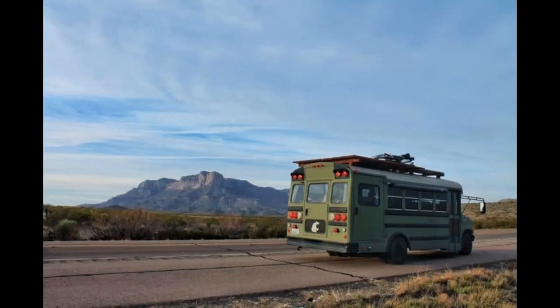1. Not doing research/buying the first bus you see. Once you make the decision to convert a bus, the excitement to buy one and get started is overwhelming. As with buying a vehicle of any kind, it's important to do your research and maintain a level head to be sure that you get the best possible foundation for your build. If you find a great bargain on a bus, only to have it break down immediately and require expensive repairs, it's not really a bargain.